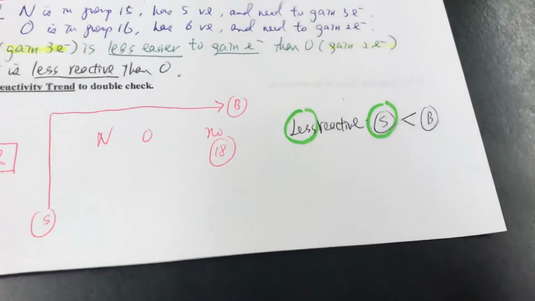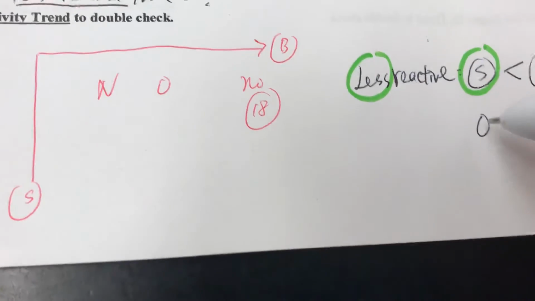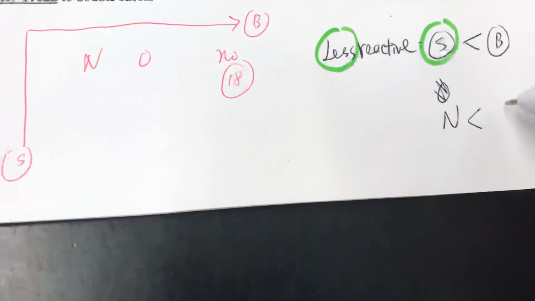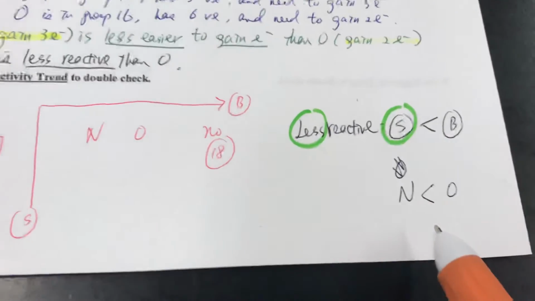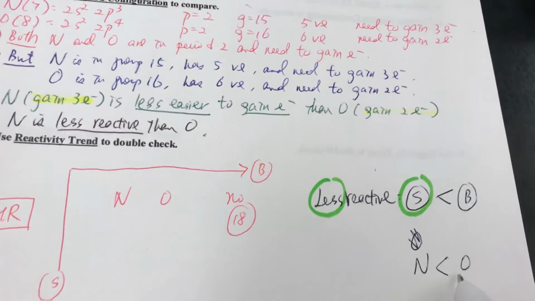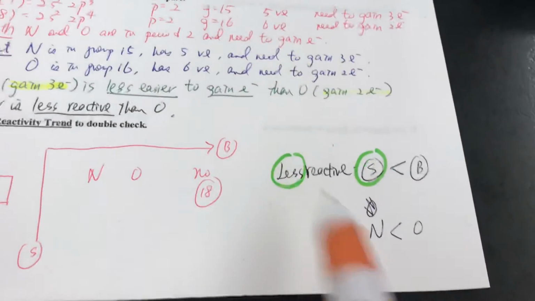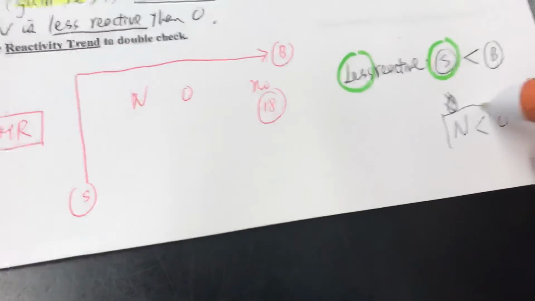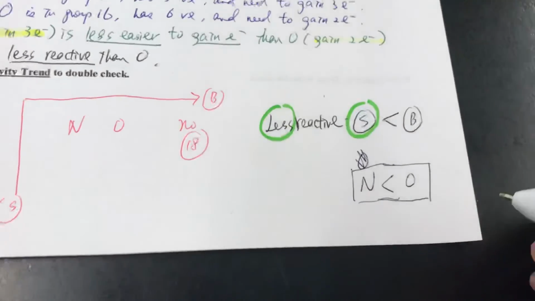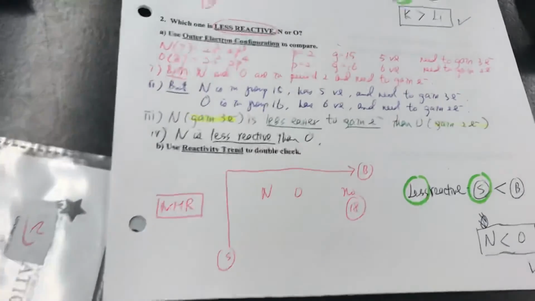Now, which one is near the small side? The N is near the small side, right? I'm sorry, the N is near the small side. And then the O is near the big side. Okay, so how do you read this? This means N is less than O, or N is less reactive than oxygen, which matches here. N is less reactive than oxygen. That means I know that I did this correctly. Okay, I know that this is correct. Give a check mark. Okay, if either one doesn't match, you know something is wrong.